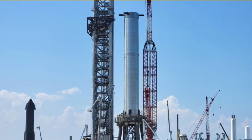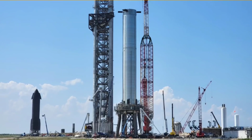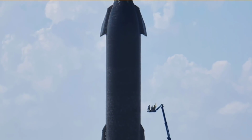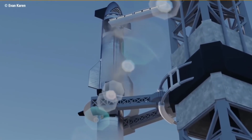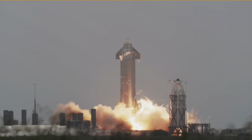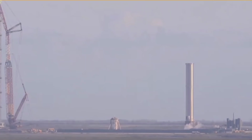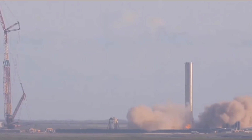SpaceX has scheduled a full week with as many as 30 hours of road and beach closures for Starship and Super Heavy testing, and is working hard to prepare the first orbital-class ship and booster for several major challenges. For a number of reasons, those static fires, and a few additional tests expected to precede them, could be huge milestones for SpaceX's Starship program.